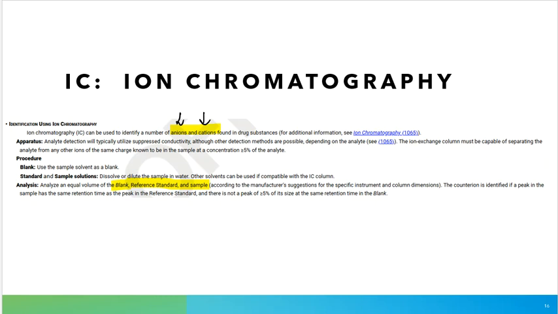The ion exchange column must be capable of separating the analyte from any other ions of the same charge. So, for instance, if I have potassium, which is a positive one, and I have sodium, which is a positive one, will the machine see sodium if that's what I want to run? Yes or no?